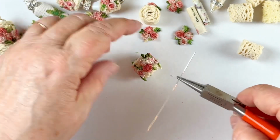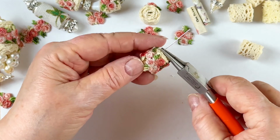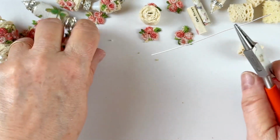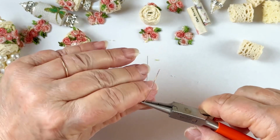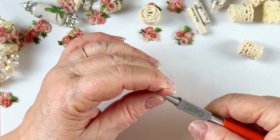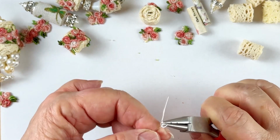So I'm going to go, let's see how big this is going to be. They wrap nice, is what I want to say. Yeah, that'll be enough. I can go a little bit more. They wrap real nice. Of course, the biggest expert on wire around here is Javi.